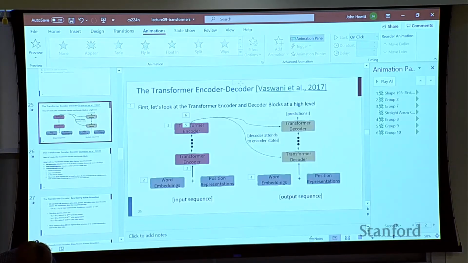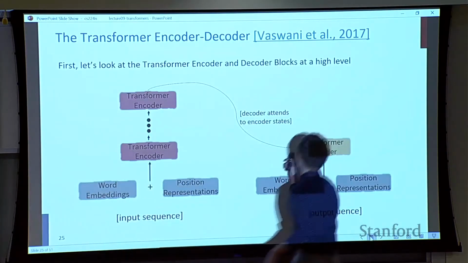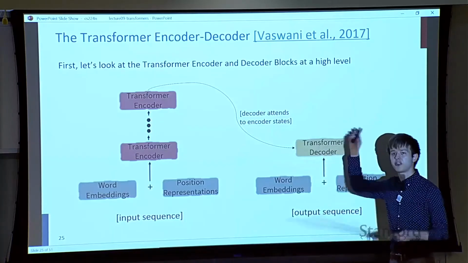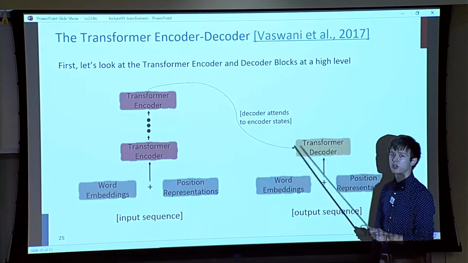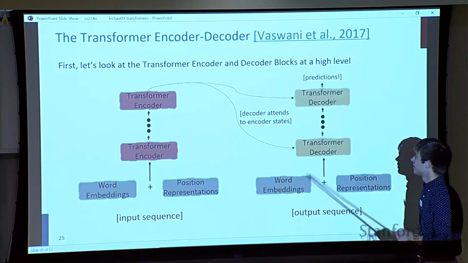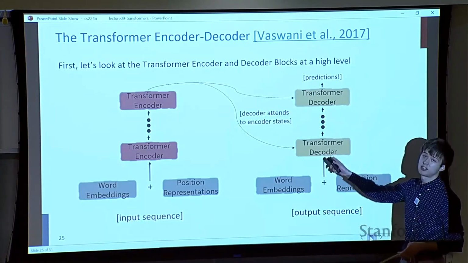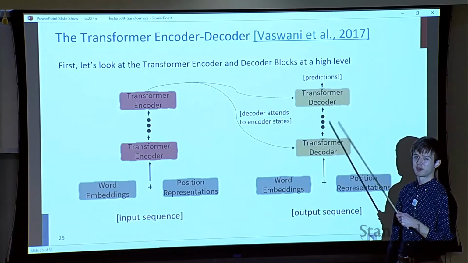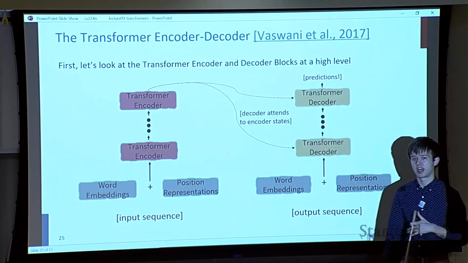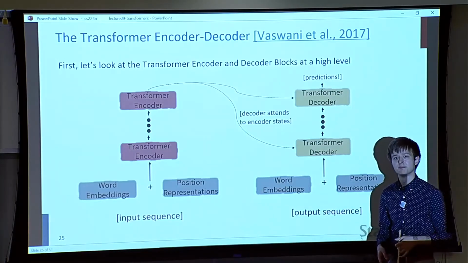So if we were to look at this diagram again, here's the first layer of the decoder, and we've said that there's masking. You're able to look at any of the encoder states, and you're only able to look at the previous words in the decoder. In the second layer, if I'm suddenly allowed to look at all of the future words now, even though I didn't in the first layer, it's just as good that I can in the second layer. And so I can just learn to look right at what my word is supposed to be. So every single layer of the decoder has to have that masking, or it's sort of moot. It's as if you didn't mask it at all, effectively.